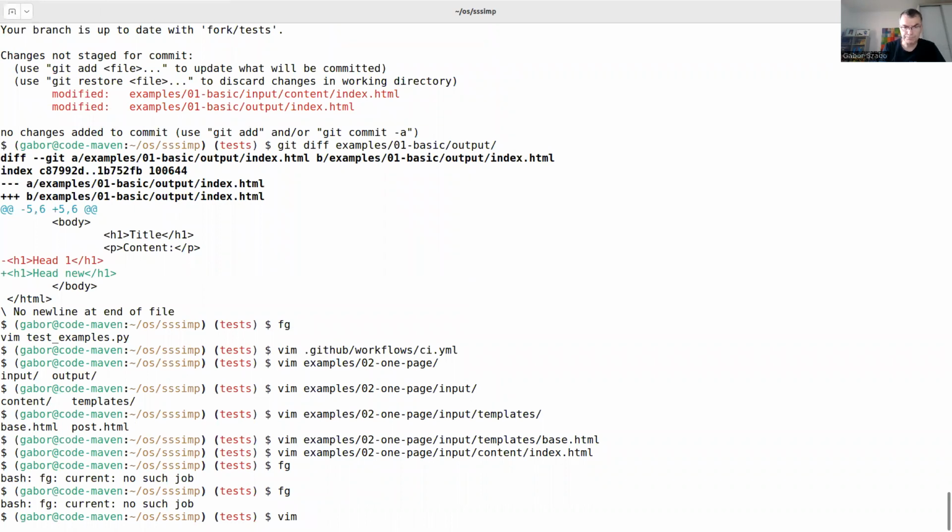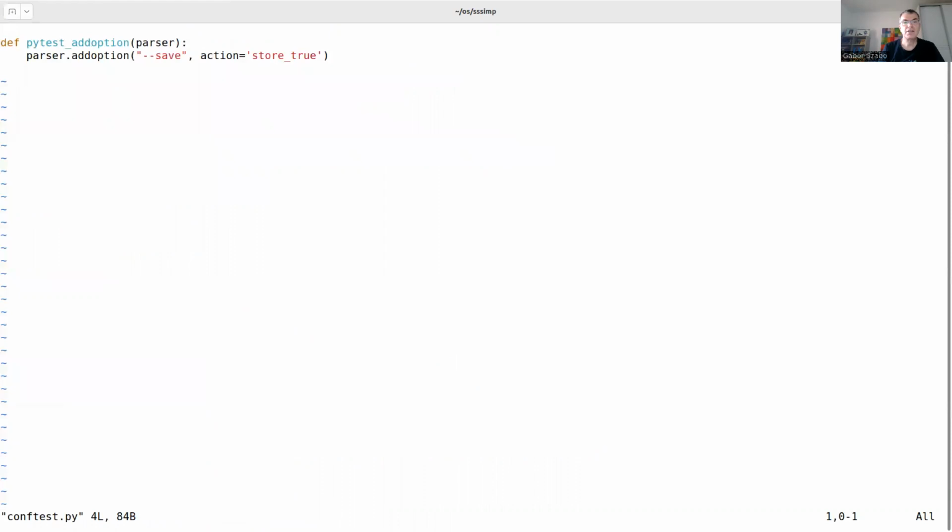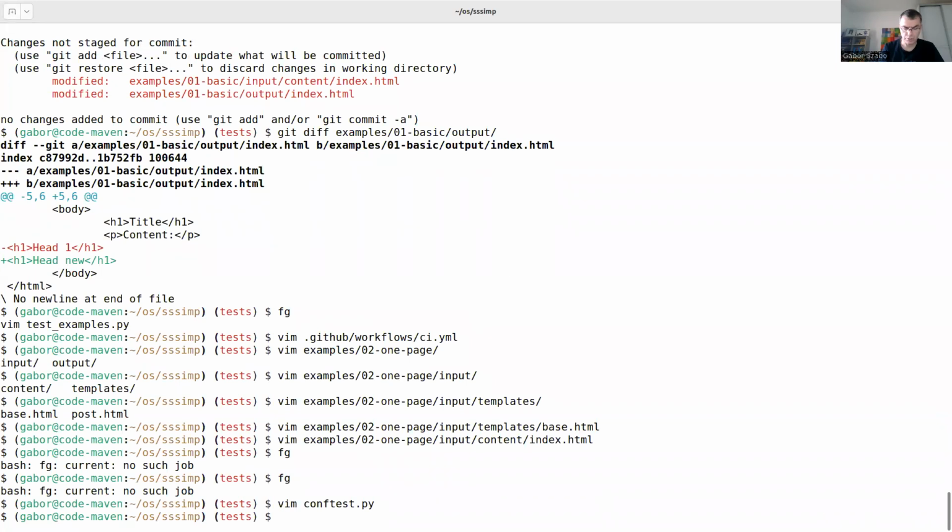And now, just to get back to the code to show it. The conftest is just a way, it's always read by PyTest, so you don't have to do any explicit thing in order to load this. Here you can define various things, for example, additional options for PyTest. So this is how this extra --save flag could be added. And this is basically using the syntax of argparse. So in the same way, you can add various other arguments to PyTest.